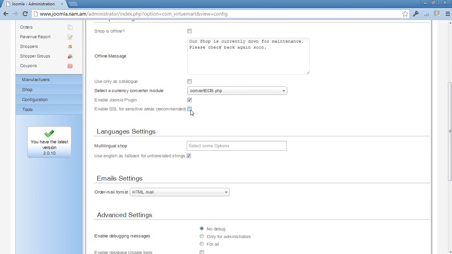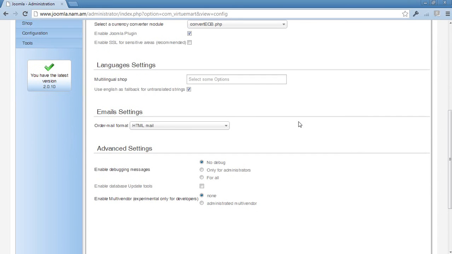Now, do remember that using an SSL certificate on your website requires a server-side installation of a signed SSL certificate, and there is some extra expense when it comes to those things. And so it doesn't help you tick this box without that part being done. It will simply then tell the visitor that you have an unsigned SSL certificate and that your site is not secure.